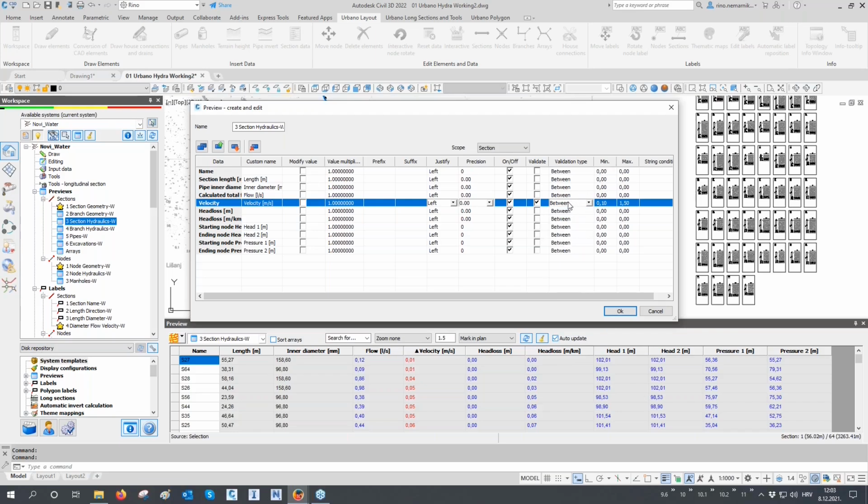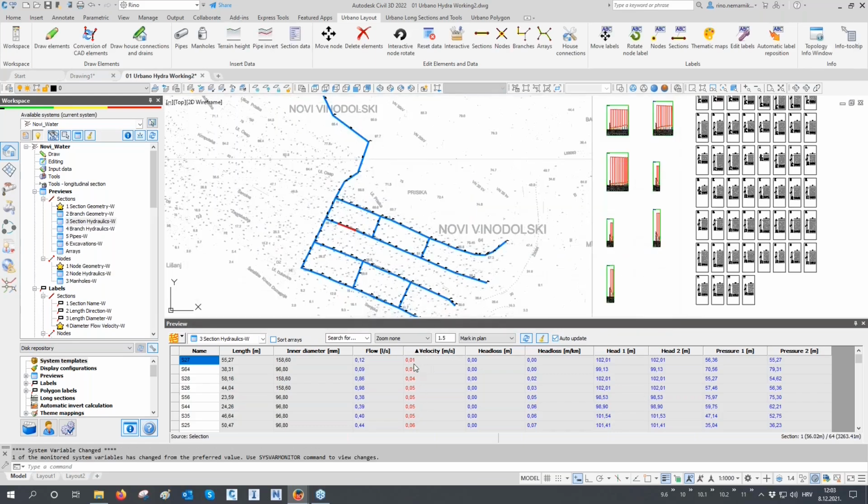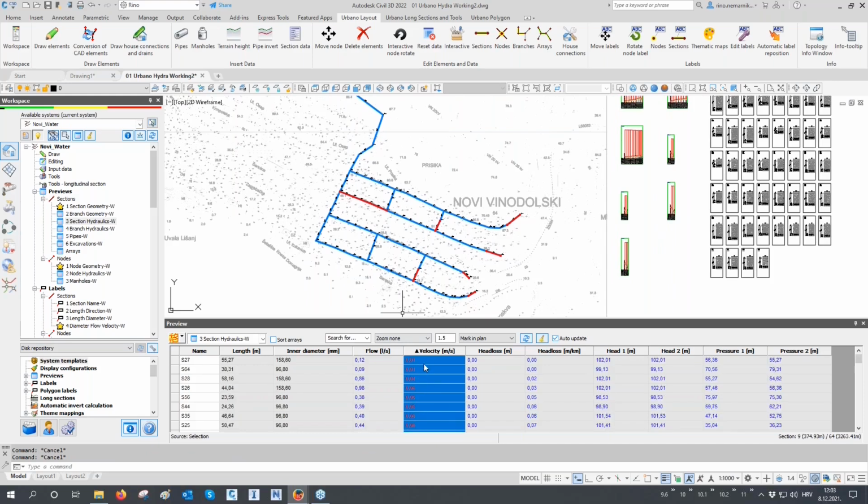But this is the one that I like to use the most. So between 0.10 and 1.5. If the value is outside of these ranges, it will be marked in red, or you can also define this color. I like it to be red. So here we can see now where we have some velocities that are maybe too low.